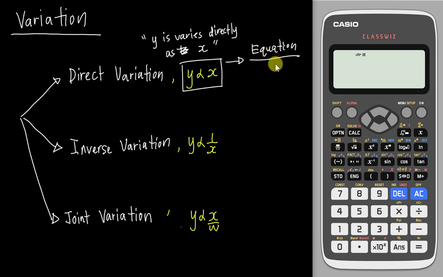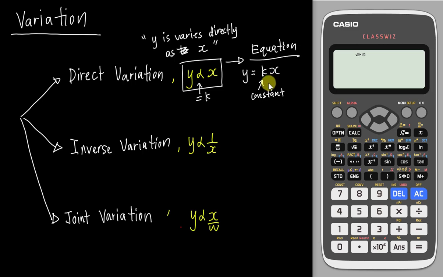In order to change them into an equation is basically quite easy. You need to change this sign into an equal sign, and at the same time you need to add a k after the equal. What I mean is like this. This is "y varies directly as x", isn't it? So I will change it into y equals kx. Why do we have a k here? Because k is a constant. It decides the ratio relationship between x and y.